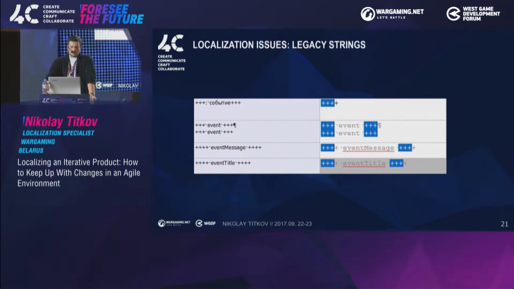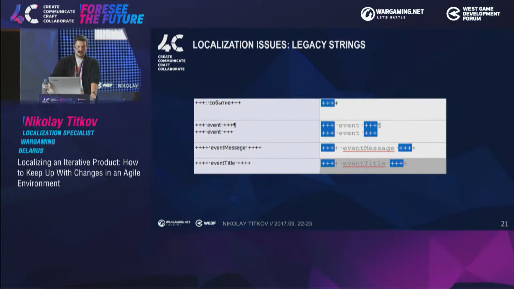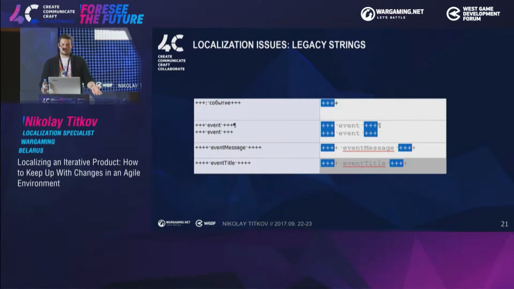Theoretically, we could exclude them ourselves, but there is always a minor chance that they will be implemented once again, that the text in them will be changed to something relevant. And in that case, if we exclude them ourselves, we will just miss them, and that will not be great at all. Still, the best solution, as I see it, is removing such strings after the feature is removed from the game and getting them back if the feature is back or is updated or something like that.